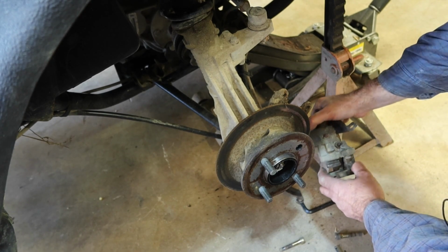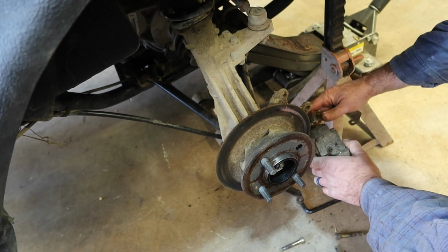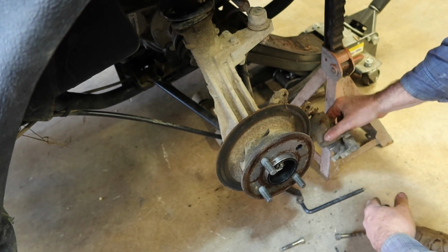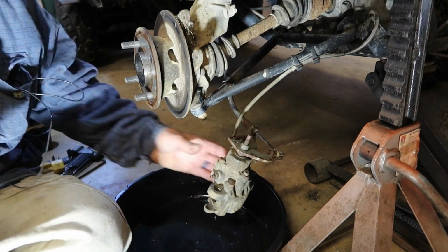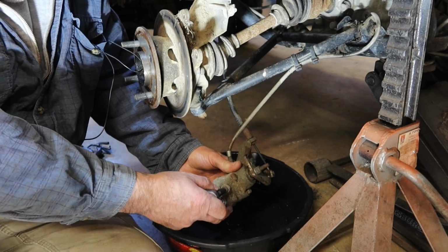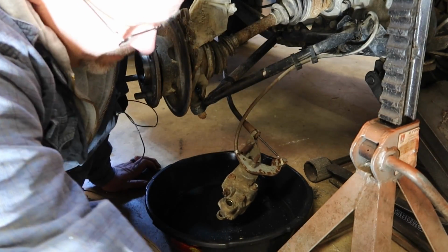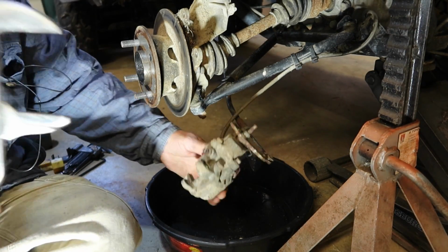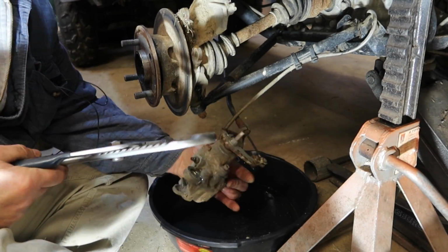How this actually works, so this parking brake actually works, because as of right now I've got no parking brake at all when I engage that. I'm using a 1/4 inch deep well socket to try to loosen up the bleeder. That's where the fluid's going to come out. Okay. All I want to do now is compress that caliper back and have the fluid come out that way. Try to get a position where we can both see.